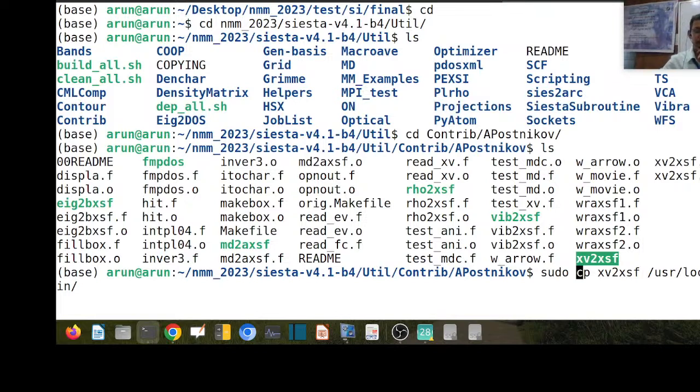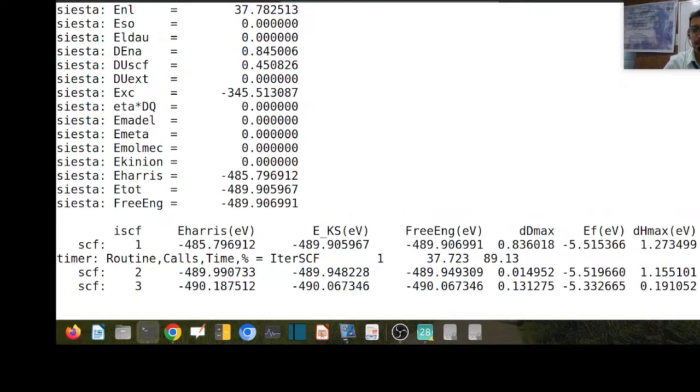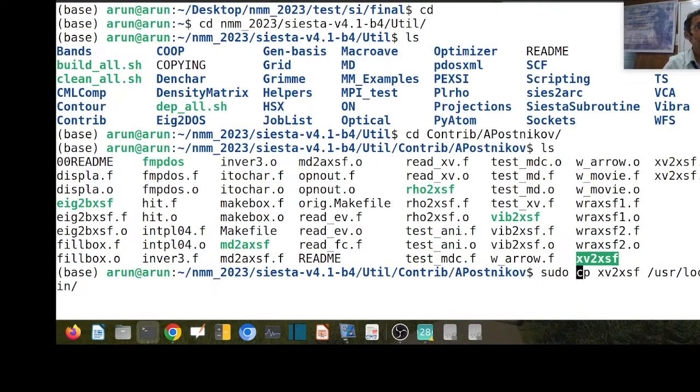And let us see whether the simulation is over or not. Yeah, it's still running. So let it finish. So you copied it. Another very important software which you need to install: sudo apt-get install xcrysden. This is a very good software. So you can install it also.